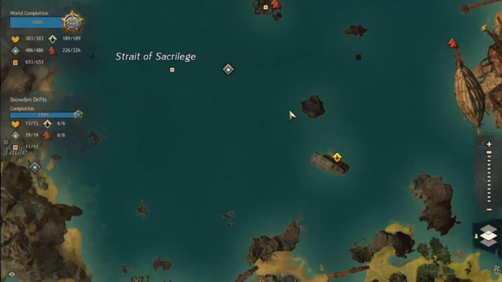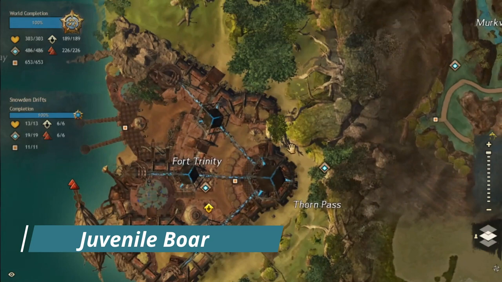Okay guys, little by little we got to the piggies. And now let's check where we can find the boar. There is one in Stairs of Devastation, north of Thornpass Waypoint.